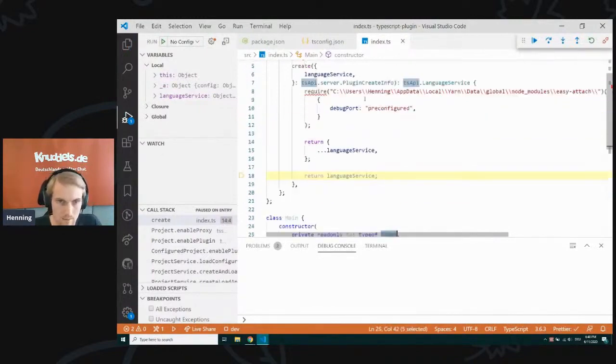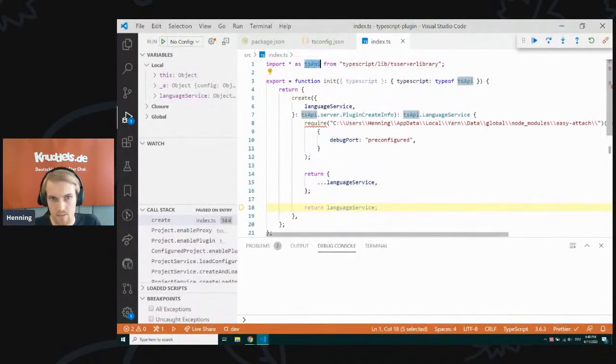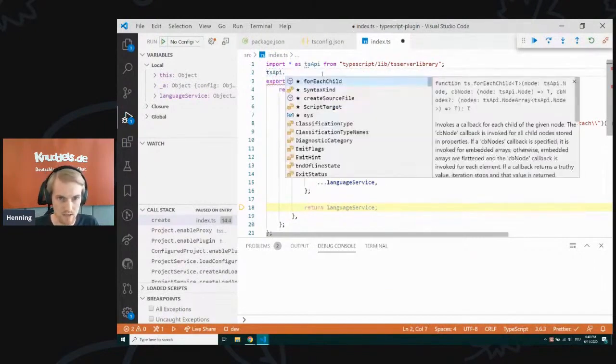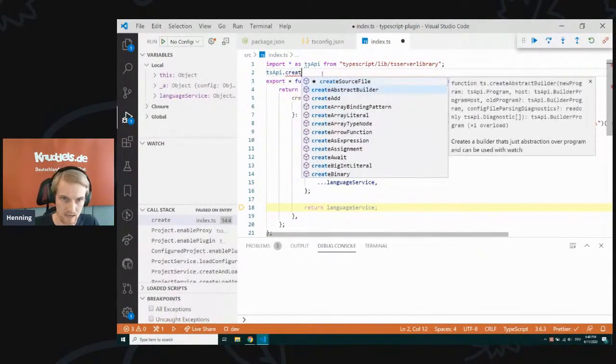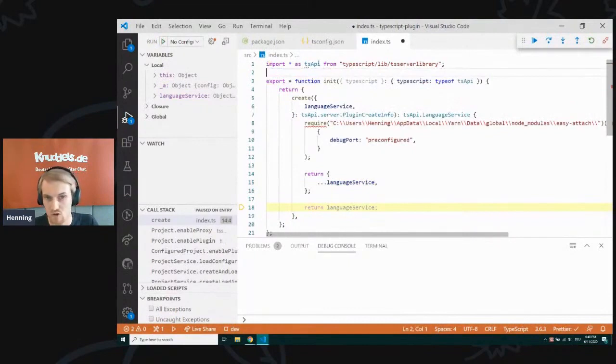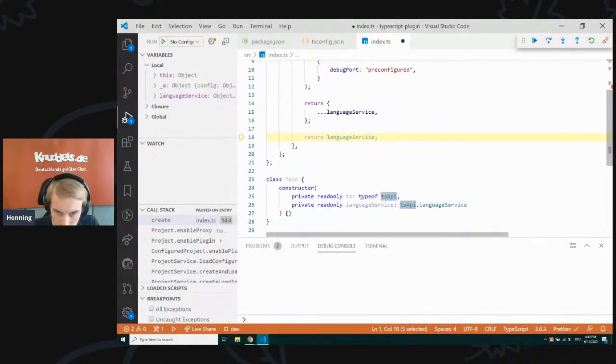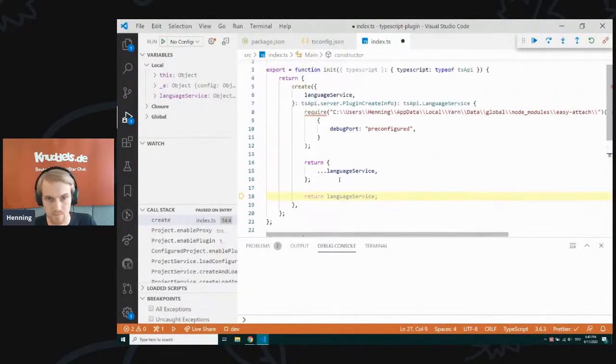Okay, that's it. And of course, I need to do type of TS API here. This TS API is basically the local installed TypeScript API and has stuff like all the types and all the functions you expect if you just import TypeScript. But we shouldn't use this one. We should only use it for types because the TypeScript language service might use a newer version of TypeScript, a newer version than what we installed with our plugin. So we should only use the TypeScript API that has been provided by the language service. But we have to use TS API for the types. So we are injecting the type of TS API, but we have to use TS.